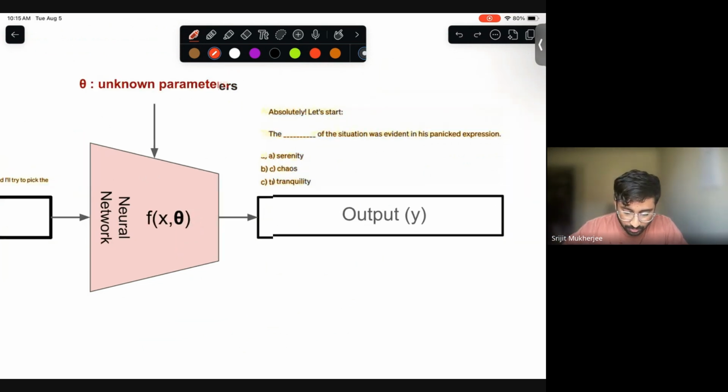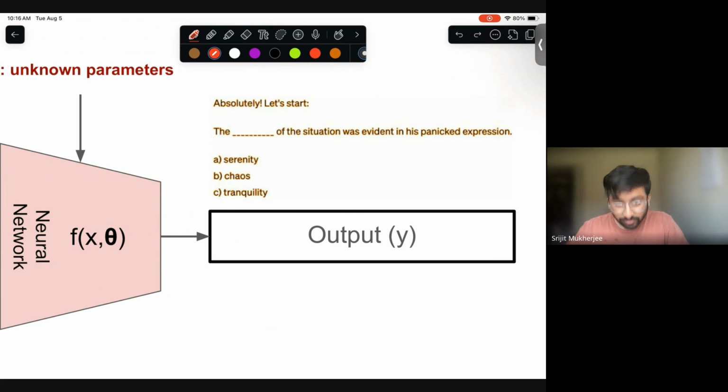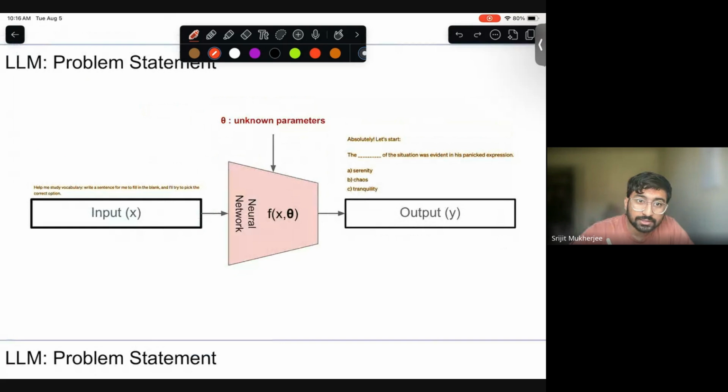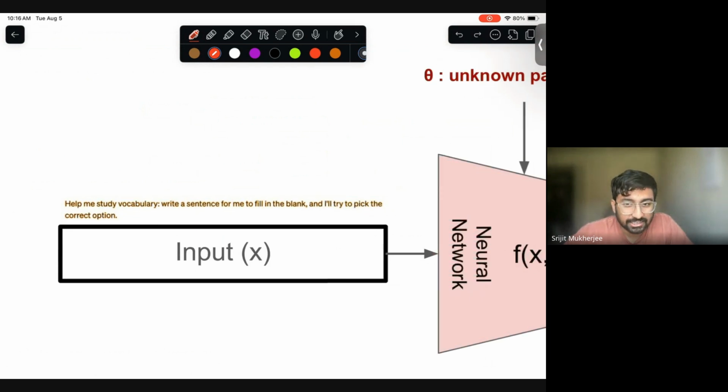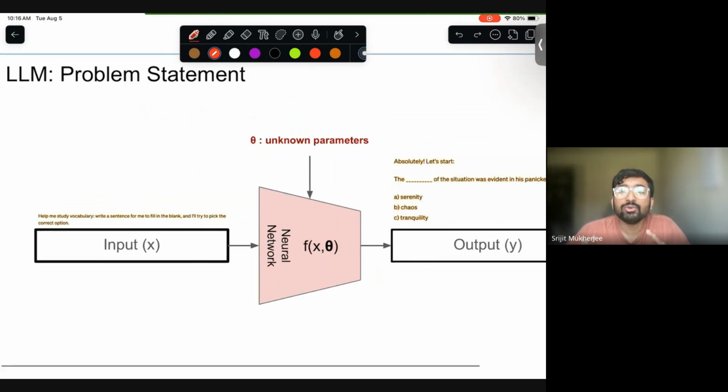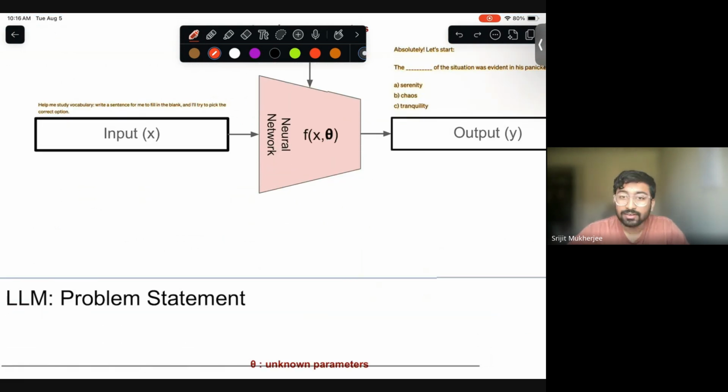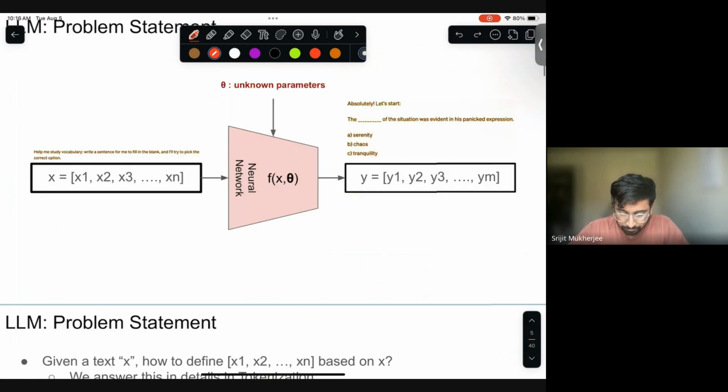Okay. So it has an output Y. We will use these notations X and Y repeatedly, over and over again. And these are some unknown parameters, and the whole problem statement is to find the best parameters so that, given an input, the output is better. Now the main issue is this is still text. As you have seen, this is still text. So we have to know the mathematics of this text to understand it.